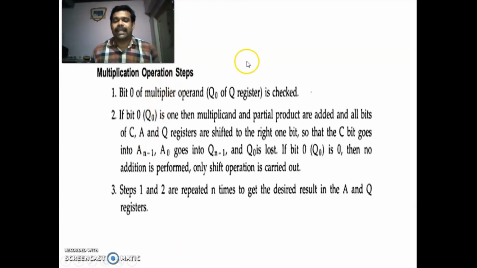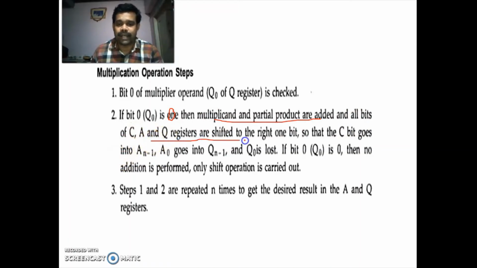Now you will see it very clearly. So the multiplication operation is here. You are checking bit 0 of the multiplier operand. If bit 0 is 1, then the multiplicand and partial products are added, and all bits C, A, Q are shifted right by 1 bit.